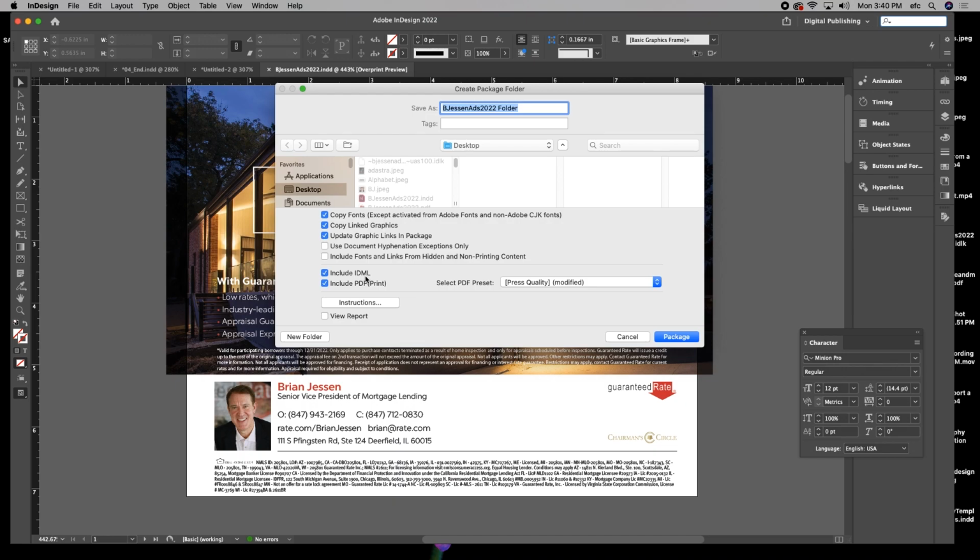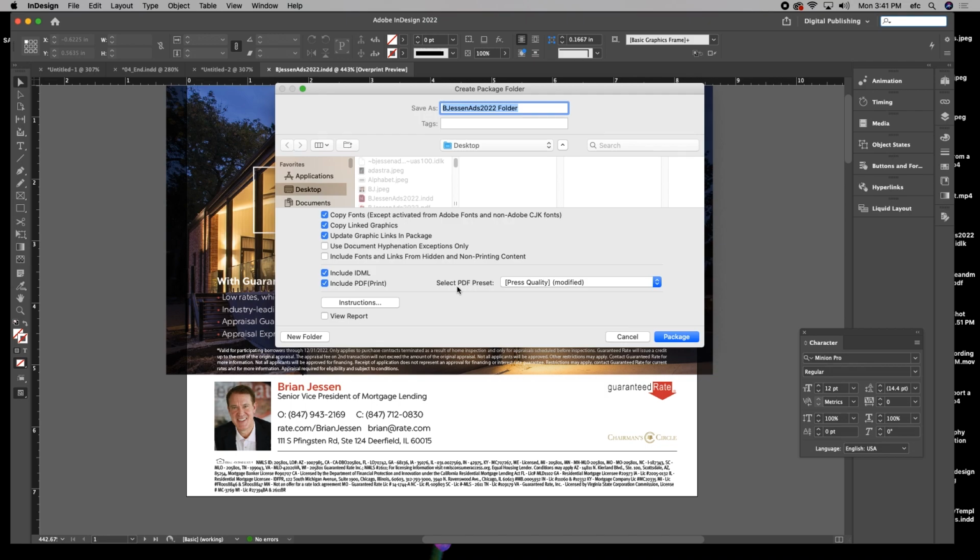A lot of times, if your InDesign file is corrupted, or let's say that you are working on one computer that has a newer version of InDesign and another that has an old version, if the file was built on a newer version of InDesign, the INDD file will not open on an old version of InDesign, but the IDML file will. So I always include the IDML file.